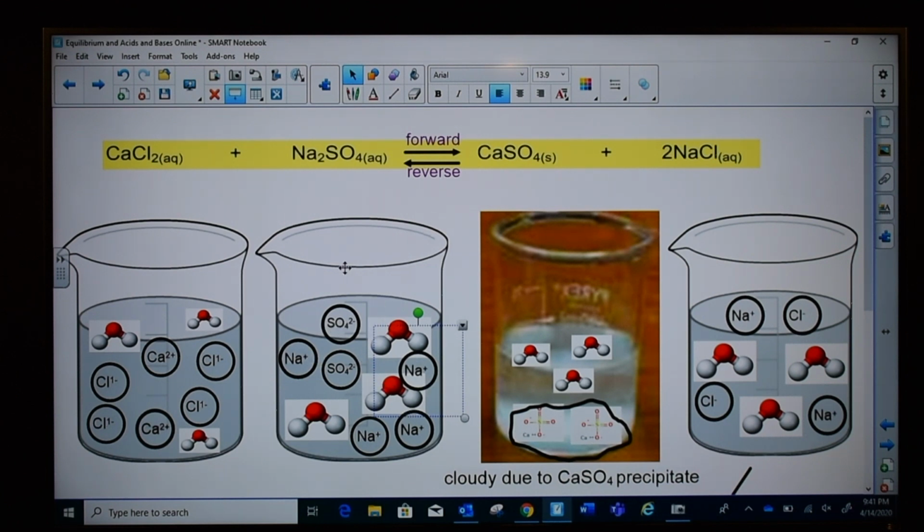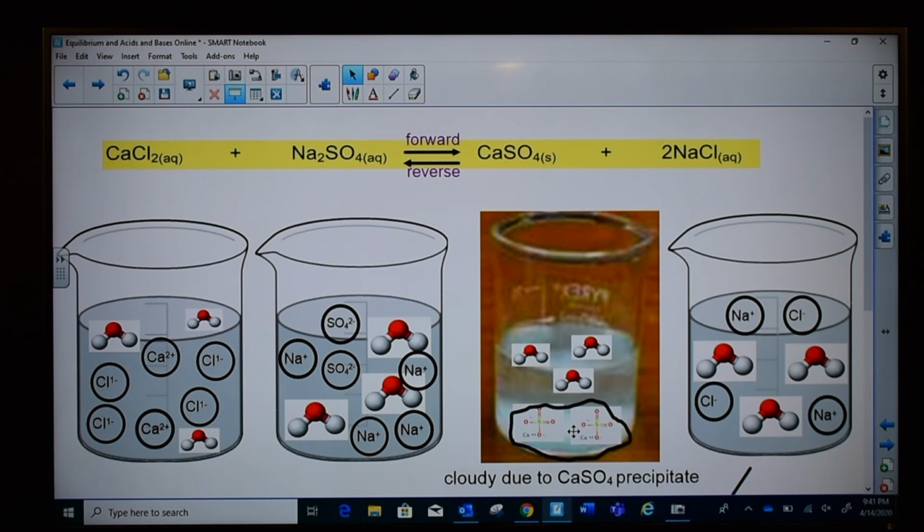So we mix those 2 beakers of water together, and we get this beaker. What this is supposed to show you is a cloudy solution because the calcium sulfate precipitates. At the bottom here, this little mess is my best rendition of what calcium sulfate formula units look like as they're clumped together in a solid. There's some particulate throughout, which is why it's cloudy. And then water, and of course we have our sodium chloride in solution. So we should have in 1 beaker these 2 mixed together, the sodium chloride ions mixed together with the calcium sulfate on the bottom.